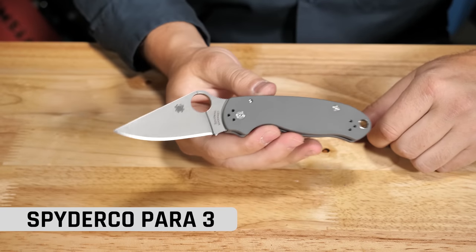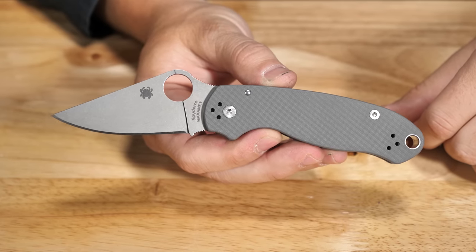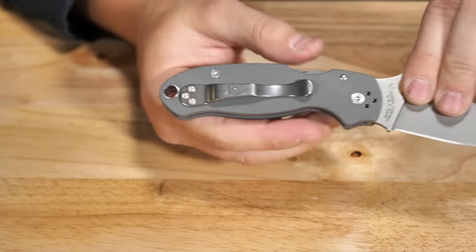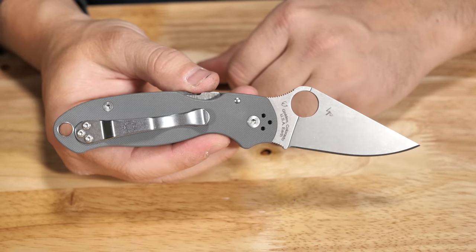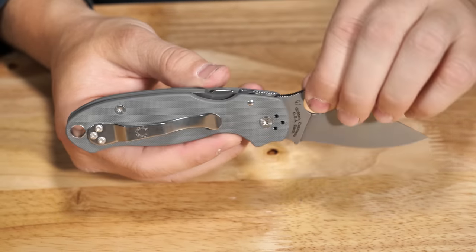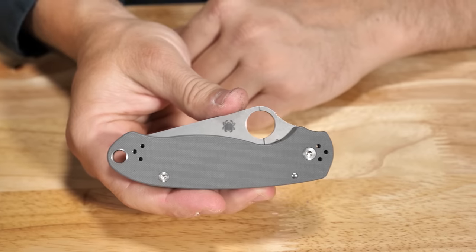Right. But yeah, so the next American-made company that I have up, and as I mentioned before, I have some of their knives that are made in the United States. They also make knives in other places in the world, and that's Spyderco. So I grabbed a Pair of Three, in Maximet. We have some of these, so if you've been looking for a Pair of Three with a crazy awesome steel, grab yourself one of these bad boys. It has a four-way reversible pocket clip and a compression lock, right? Exactly. You guys know the story on the Pair of Three.